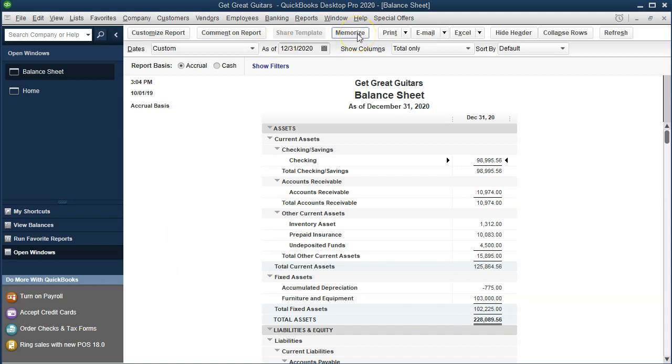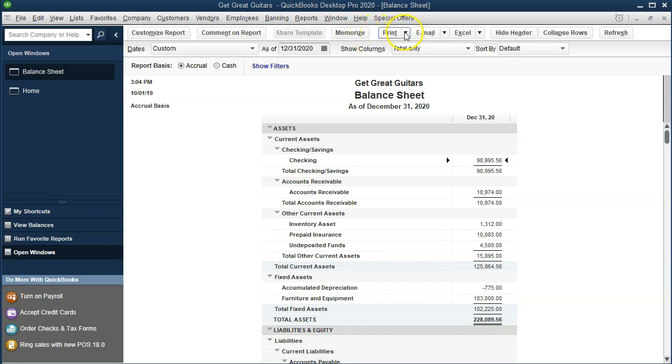You can also memorize the reports, which is a great tool for us because it'll go into the memorized reports settings, and therefore we can go directly back into it. So if we saved changes and we want to have a report that's customized to us, in other words, if we took this standard balance sheet and made changes to it, then we want to go back to that report that has the changes rather than making them again. We can then memorize the report. We will show how to do this in future presentations.